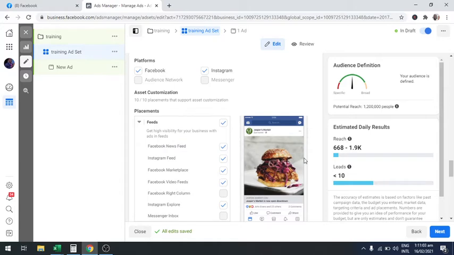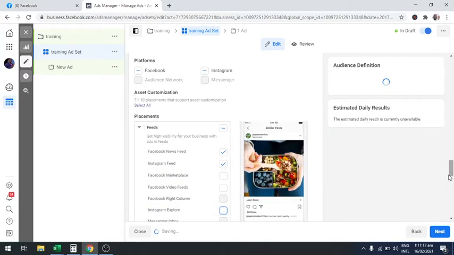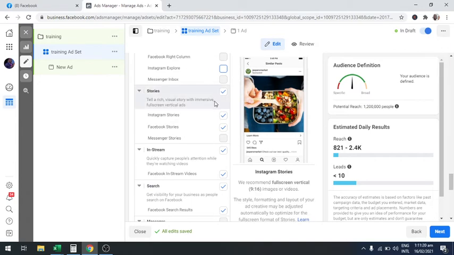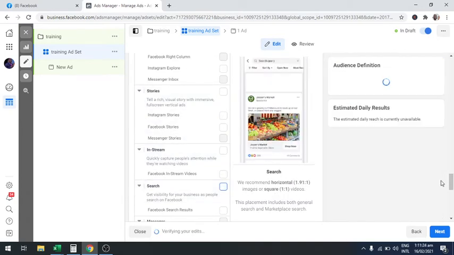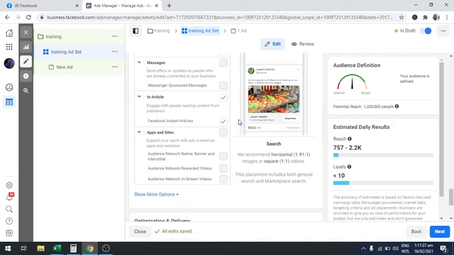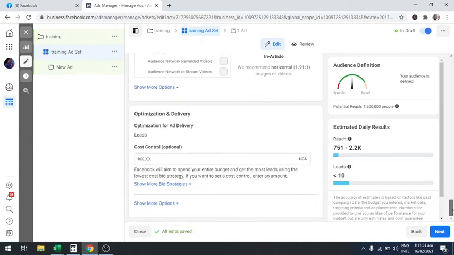For one of the adverts I'm running now, I can show you. I'm running on both. So where do you want people to see your advert? Where do you want the advert to be placed? Facebook feeds, Instagram feeds. For me, most of the time I just uncheck all the other items, just to leave them out. Now basically, like I said, what you will do here will depend on really what you're selling. So you've done all of that, then you click on next.